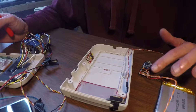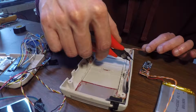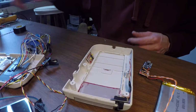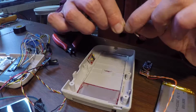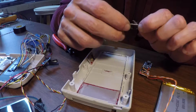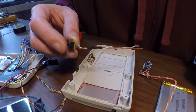So these chips are going to mount right in here. This is my power switch wire. I'm going to trim it right about here, just to give me a little extra wiggle room. Alright. Actually, take this out just to make life easier on ourselves. Alright, so like this, the switch is off and on. Looks like brown's going to be our common connection and white is the switch on, or white with brown stripe.